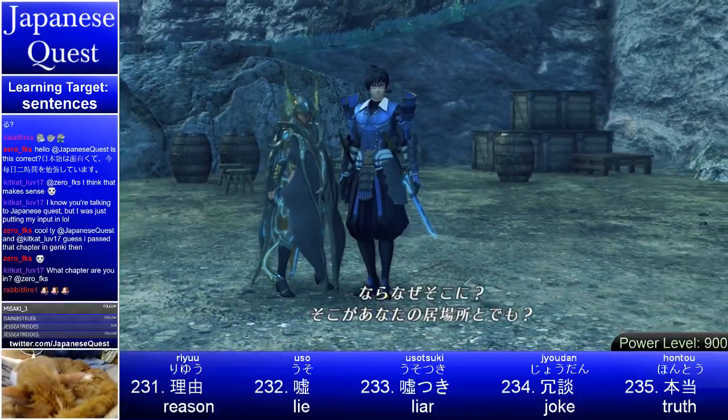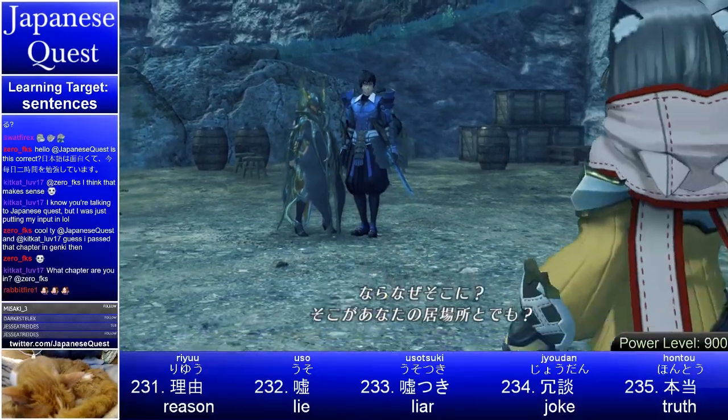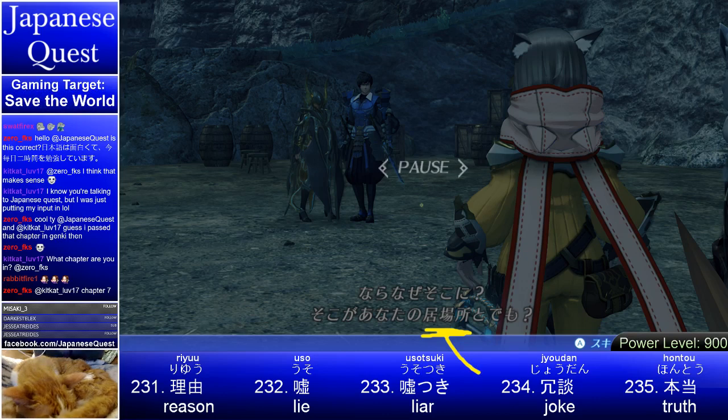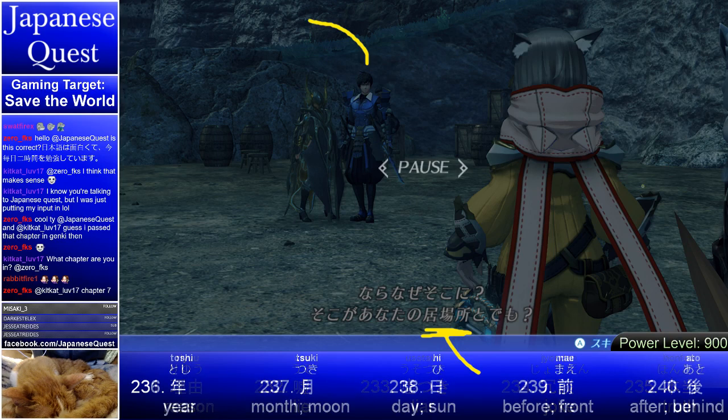Alright, so this word here, I feel like we've seen this recently. Ibasho. It's like the place you feel like you can be yourself, you're accepted. So he's saying, have you found your place now? Your ibasho?